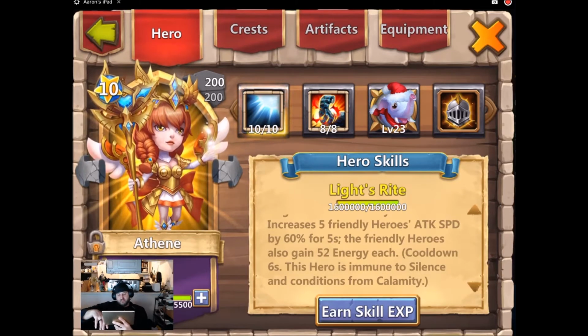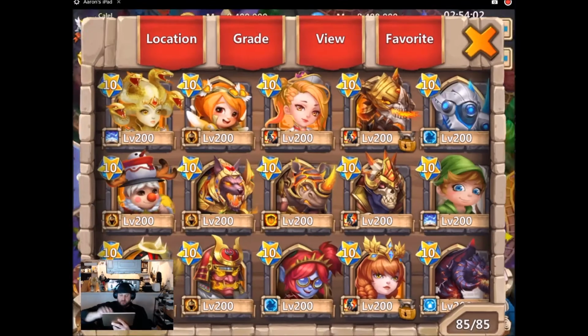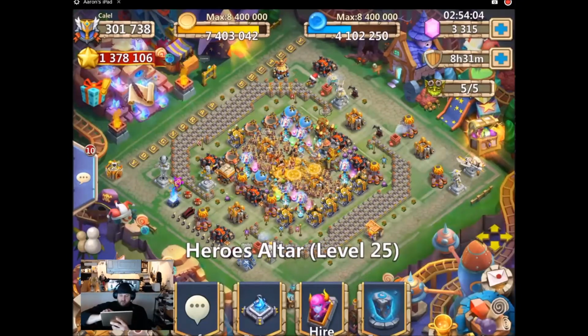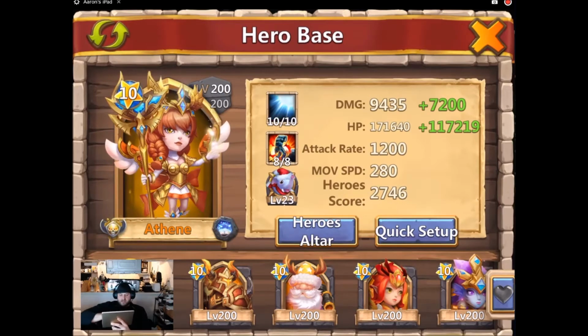We'll see. So cooldown 6 seconds, and she does it every 5 seconds, so there's only 1 second of cooldown. She's immune to silence. Pretty much she's immune to Ares. So let's just take her for a spin. I guess I should put her in. We're doing Guild Wars right now, so I've got her in there to see how it goes.